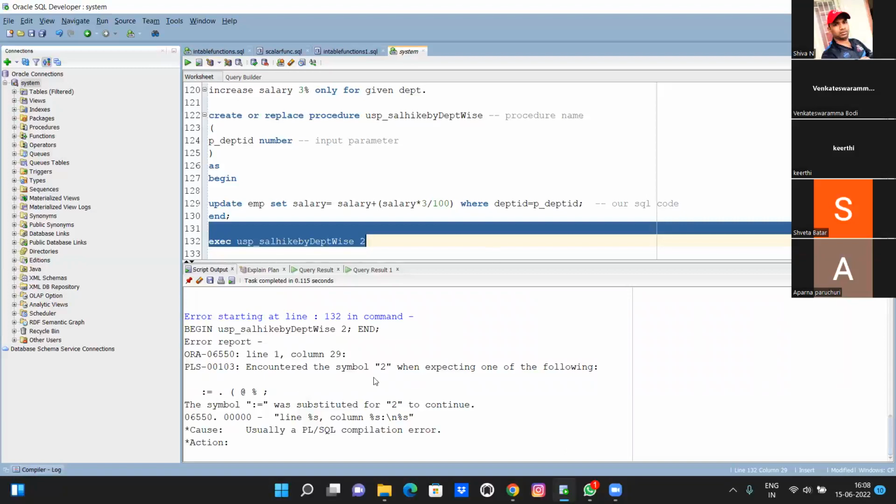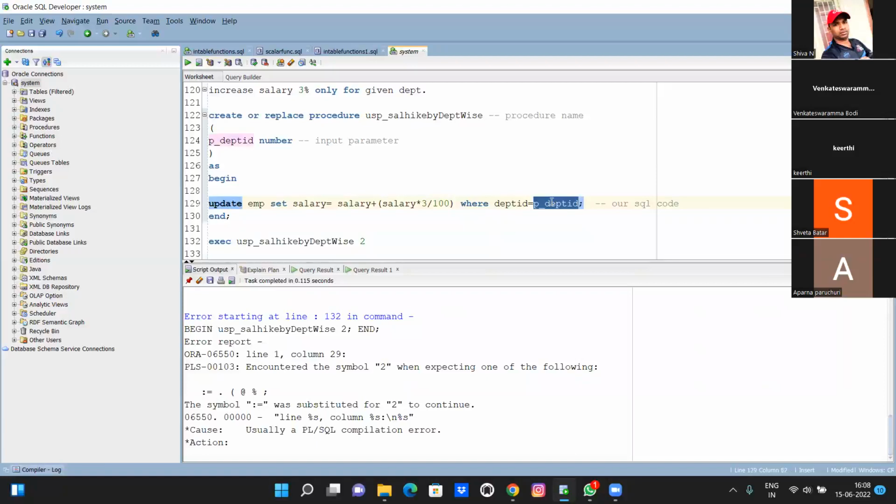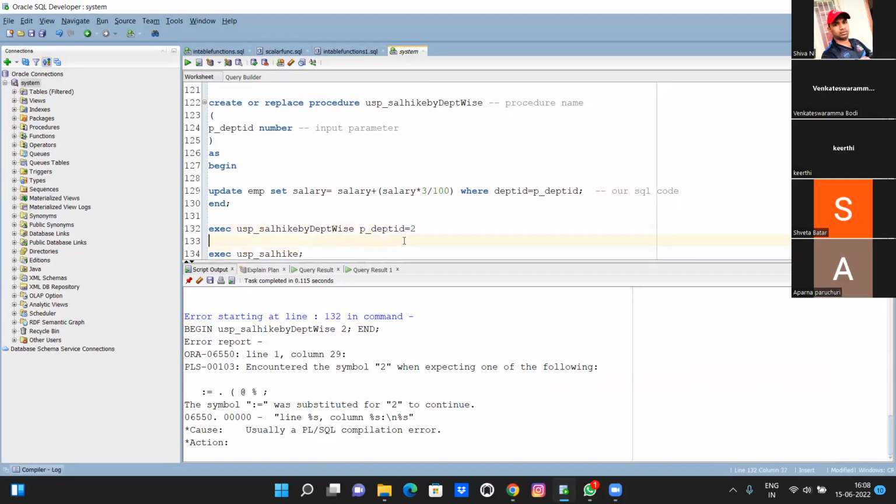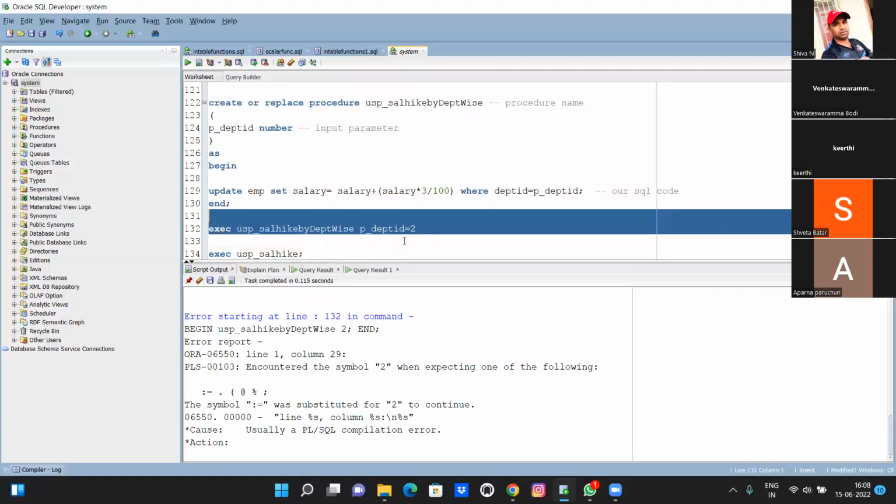Encounter symbol 2. Okay. Substitution of P. One second. When expecting one of the following, the symbol substituted.